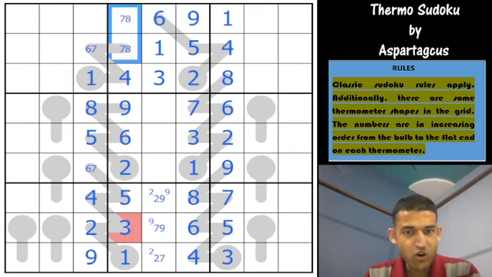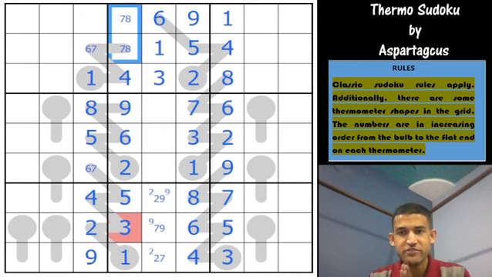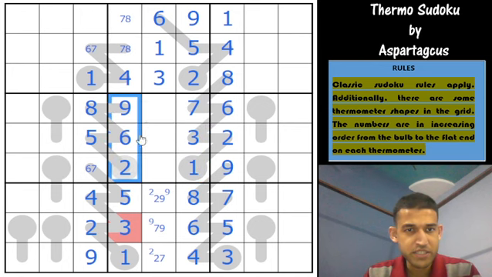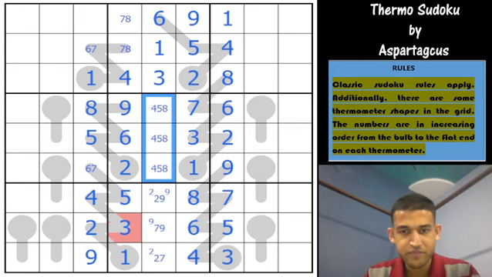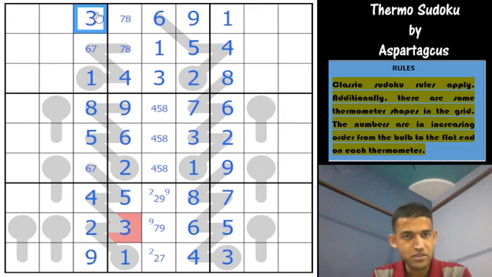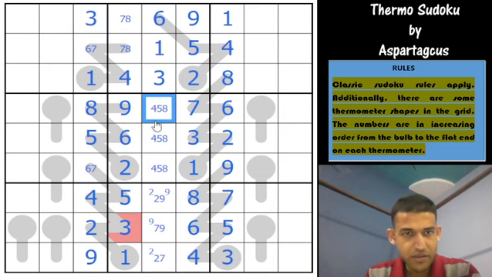Cool. So all the middle columns, except column 1, column 2, column 8, column 9, we are getting all the digits. 1 3 7 2 6 9. So we need 4 5 8 here. And this would be 3. Only cell where 3 can go in that column. Now this can't be 8. This can't be 5.